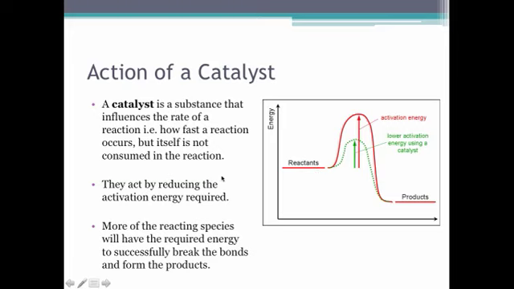The classic example of a catalyst would be things found in cells called enzymes. They're proteinaceous molecules, they're proteins, and they can act as catalysts and speed up reactions very, very fast indeed. For example, there's an enzyme in your saliva called salivary amylase, and it breaks up sucrose, this particular sugar molecule that you find as table sugar.